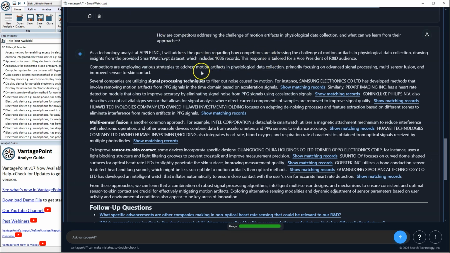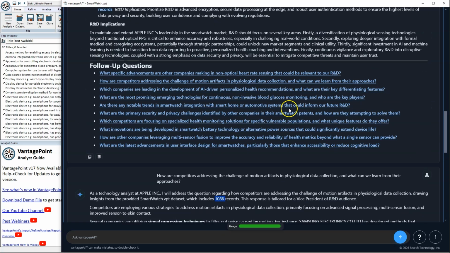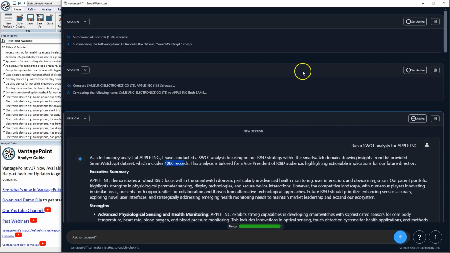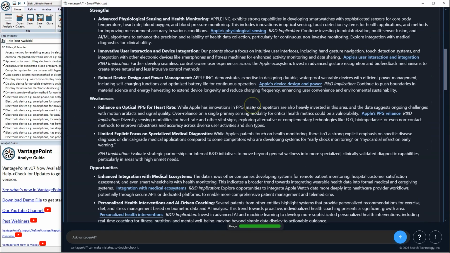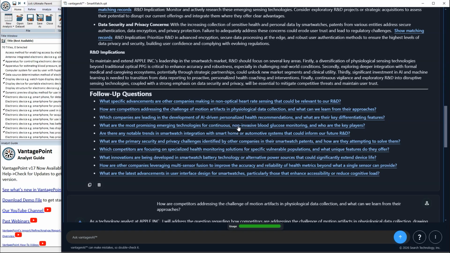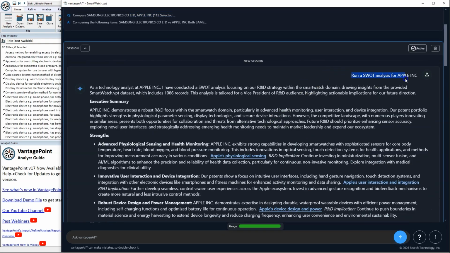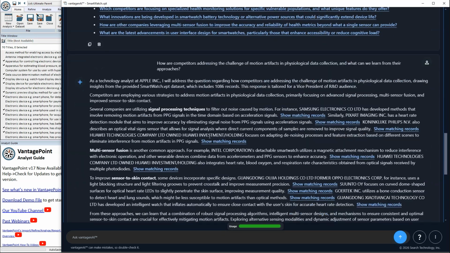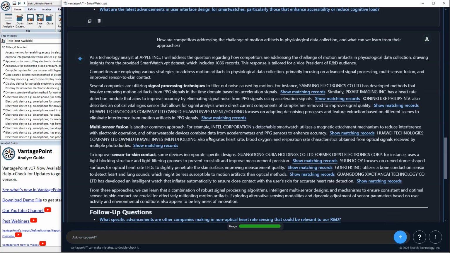So we've gotten a response back, an answer to our question, and it will again mention that we're working on the 1086 records because that's what I defined in this session as 1086. If I wanted to, I could go back, and if I was working in this session, it would be looking at the 112 selected records, and it's using my previous question and answer, in this case the SWOT analysis and the answer that we've gotten back, and using that as a basis for how to answer this question as well. So this will be answered with the mindset of a SWOT analysis.